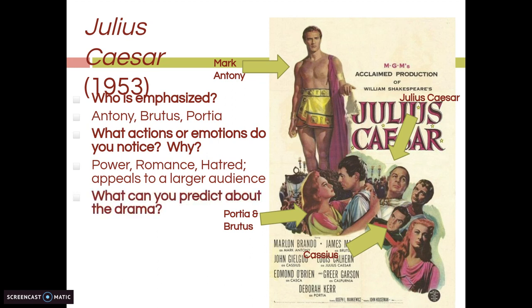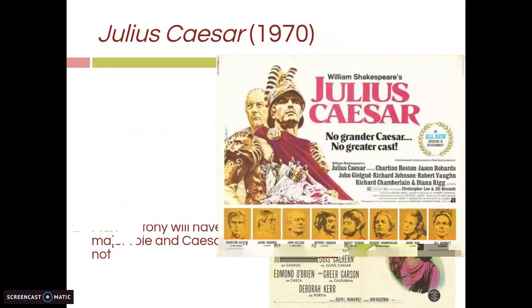The next question is, what can you predict about the drama? Let's take a moment, think about that, answer that. So obviously you can see, Mark Antony will have a major role and Caesar will not. That's one major prediction. Brutus and Portia are husband and wife. There might be a little bit of a love story. You might predict that as well. All right, let's take a look at the next poster.